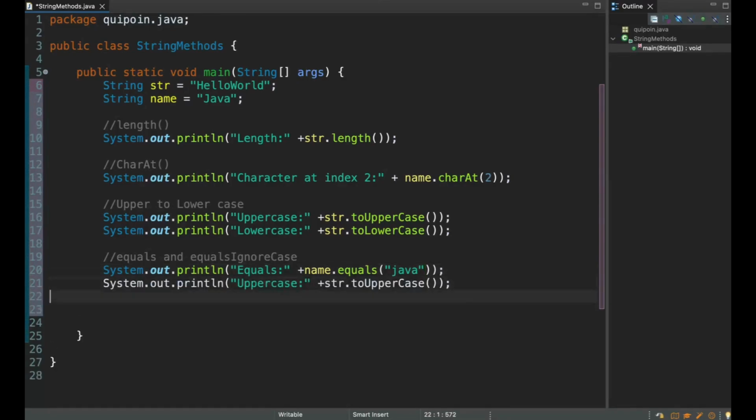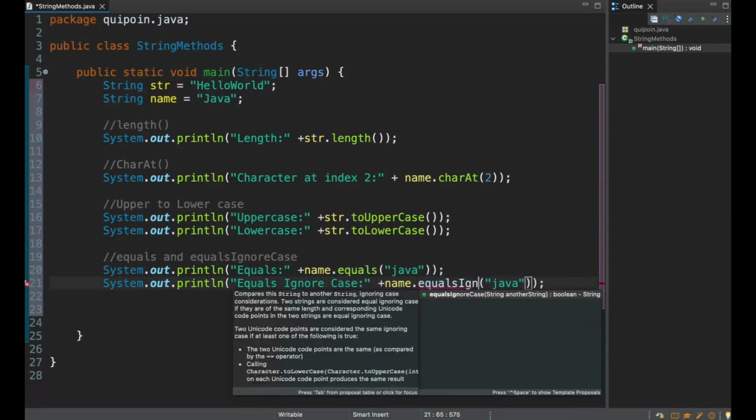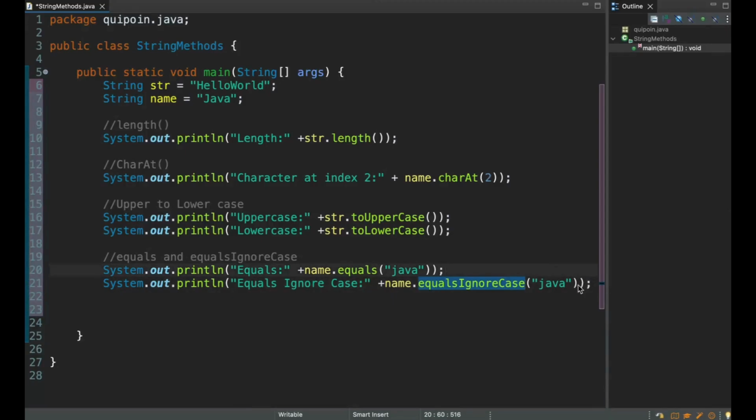Similarly for equalsIgnoreCase we will write equalsIgnoreCase, and inside this parenthesis in quotes "Java", and here we will write name.equalsIgnoreCase, and then we will move to the next one, the substring.